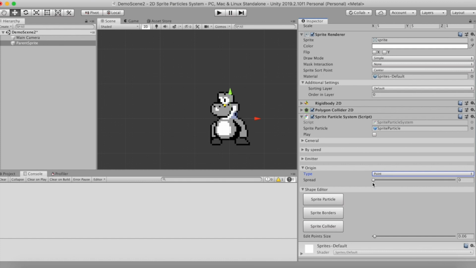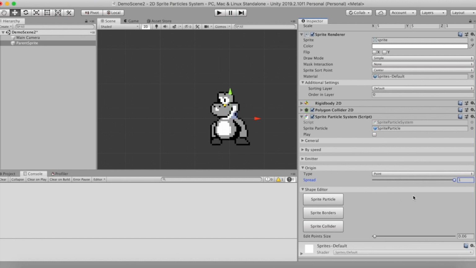However, you can change it in here, setting the spread to a higher value, where the direction will not be directly outside from the point, but will vary.